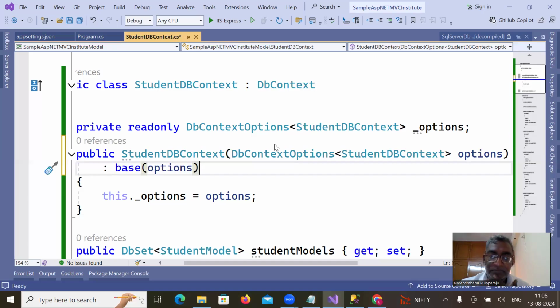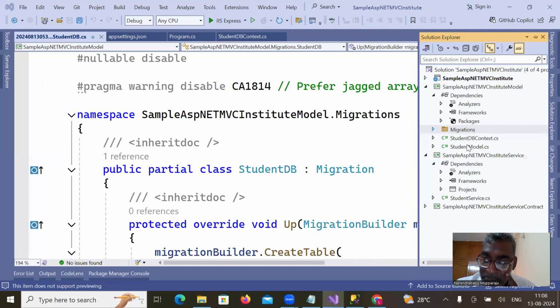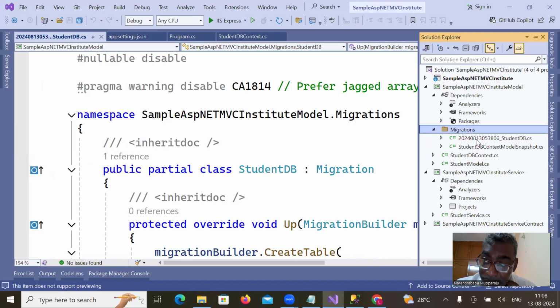You see here, there is a migration file created, Chaitanya. It is automatically created in the migration folder. I will show you. Chaitanya, are you there? This folder is created automatically. Yes, sir. Screen sharing is paused. Okay, you see here, you see the migration file. You got the migration file.